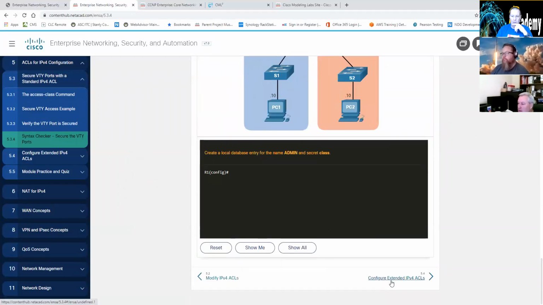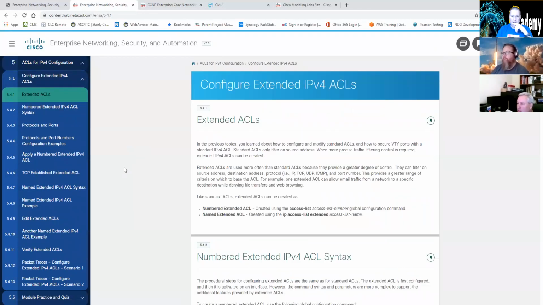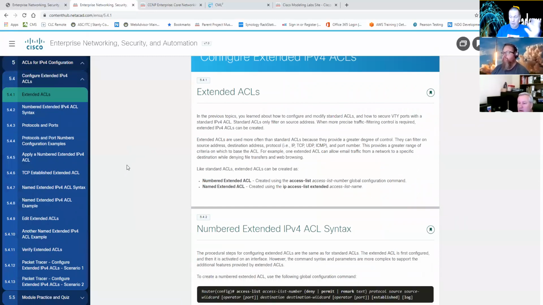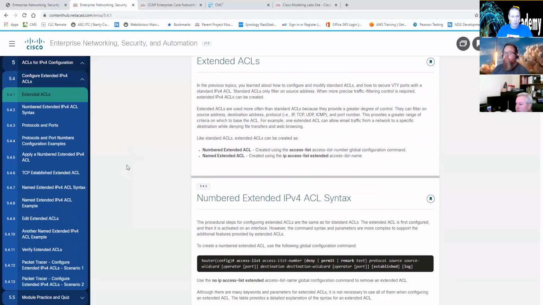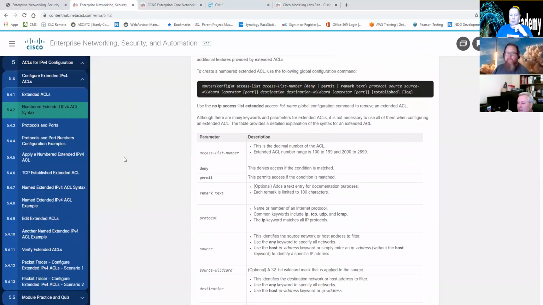So now, extended ACLs, they also are numbered and unnumbered, but they are able to use both source and destination IP address, protocol, port, all types of things. This is what I call the rifle version of an ACL. In other words, you can get dead on target with it. If you want to block this host from this host using TCP on some weird port, you can do it. All right, so you've got complete control here. And in fact, these are more useful in the real world because of that.